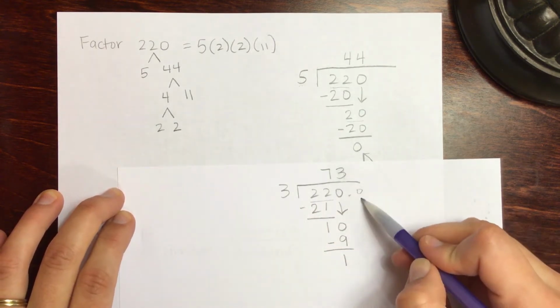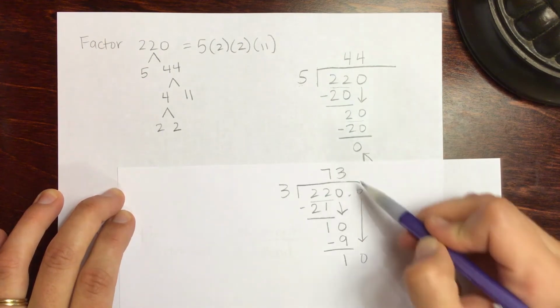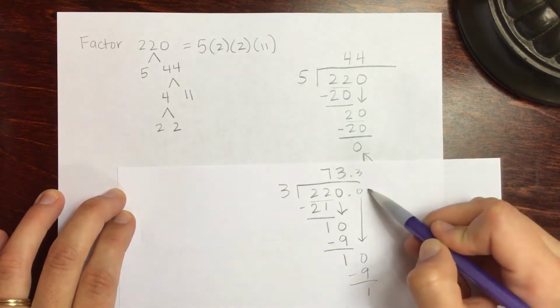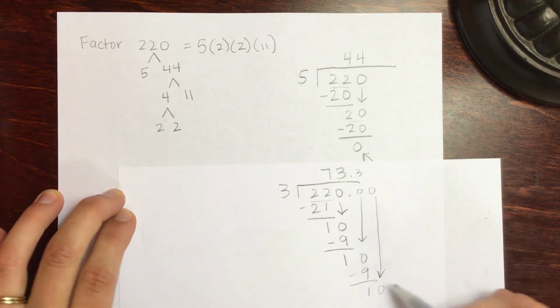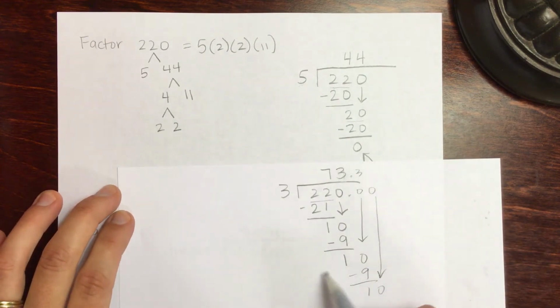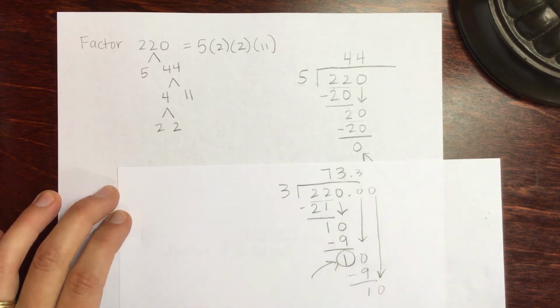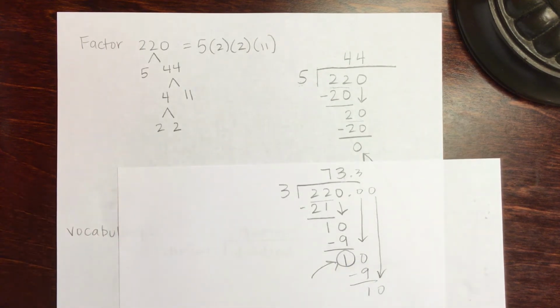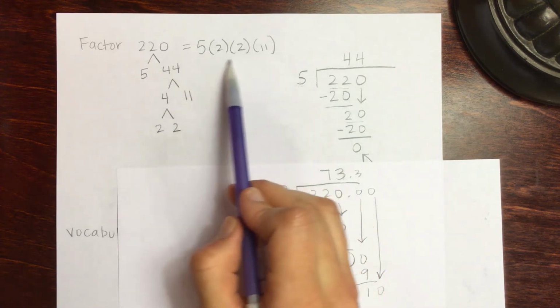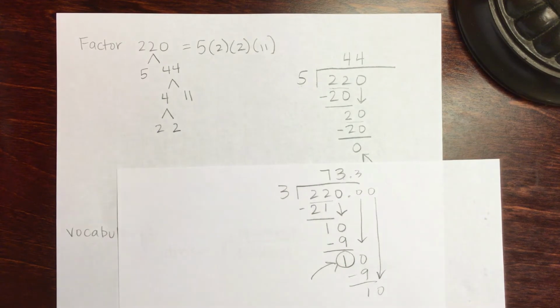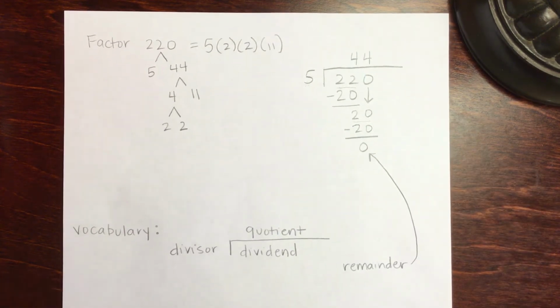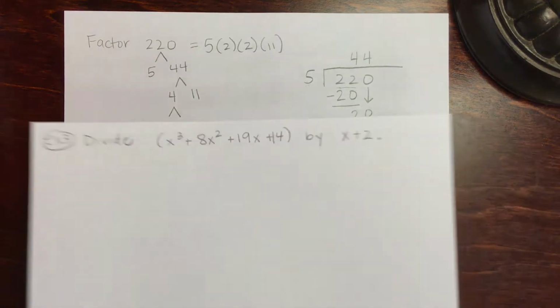Then I have to start adding in decimals if I want to keep dividing this out. And I'm going to have to keep adding decimals because it's going to just keep going and going. Because my remainder here was a 1 and not a 0, 3 didn't divide out evenly. I ended up with decimals. So 3 was not a factor. Notice that didn't end up in my factor tree anywhere. All right, we're going to apply that same exact logic to polynomials, things that look like this.